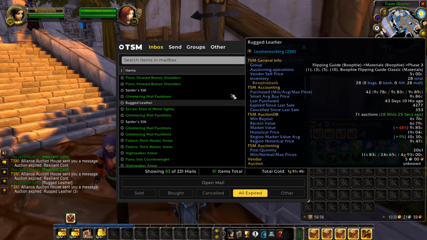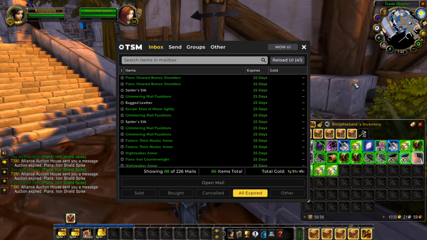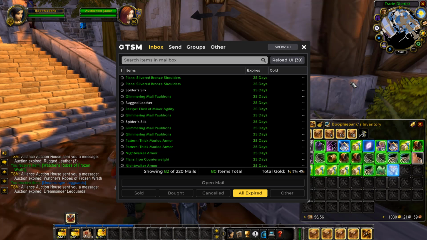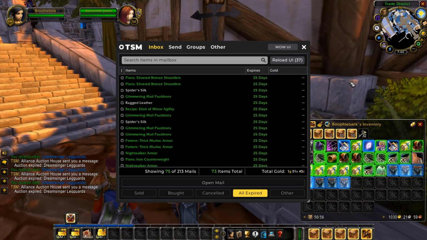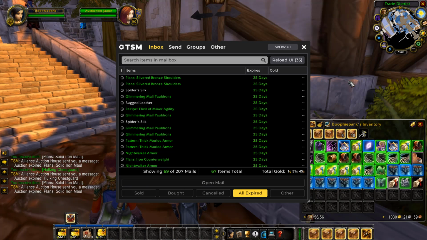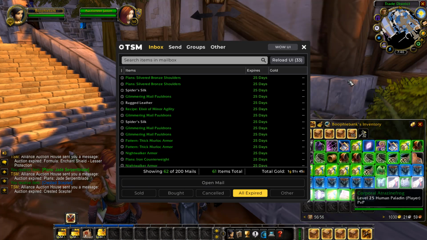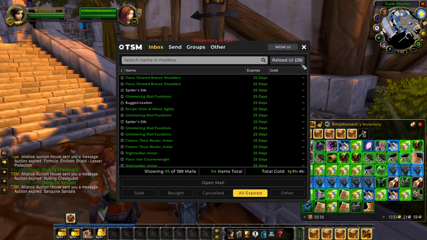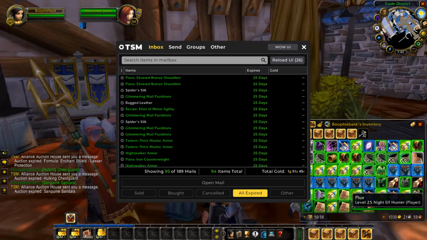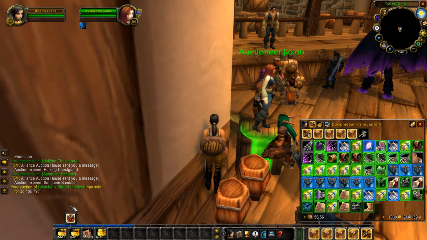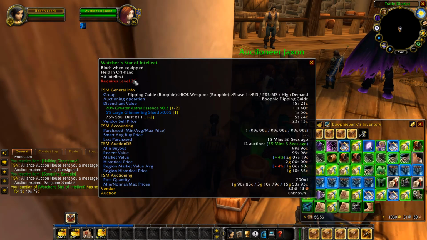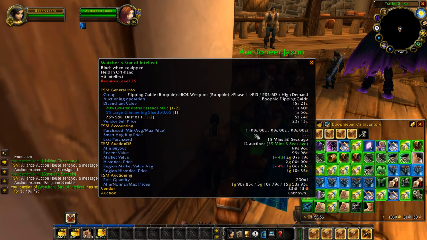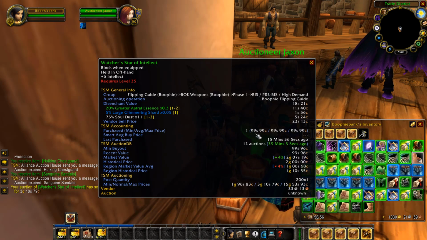All you're going to do is collect all the items. You're going to go over to the auction house, click on selecting all of the groups from the flipping guide, click on run post scan, and simply post all the items at the prices TSM told you to, because operations are set up to sell them profitably. As you can see, while we were doing this, we sold that offhand that we bought at the start, literally 5-10 minutes ago, for 99 silver, and we just resold it for 3 gold and 10 silver, just like that.